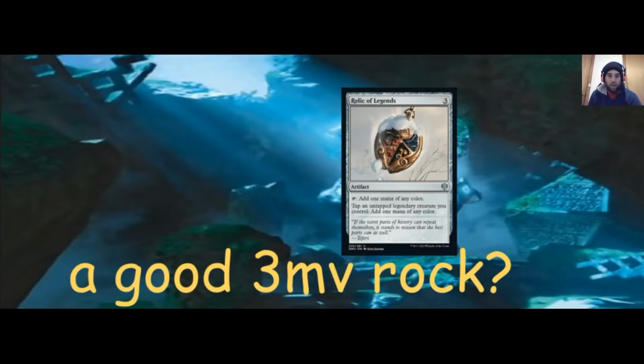But you can tap any untapped legendary creature you control to add a mana of any color. Now that does get around Summoning Sickness because it's an ability on the mana rock itself. It doesn't say your legendary creatures have the ability to tap to add mana. It says tap them to add mana, so you can forcefully tap things.